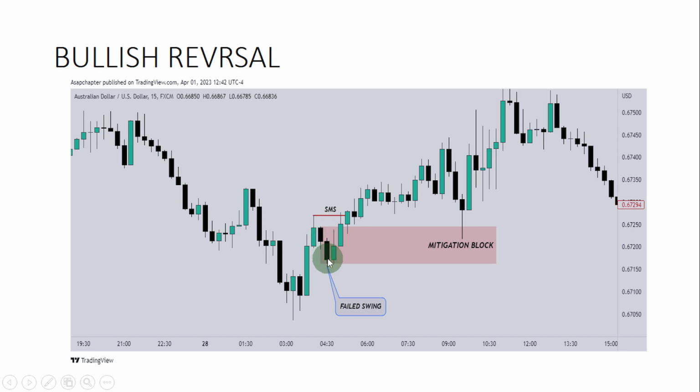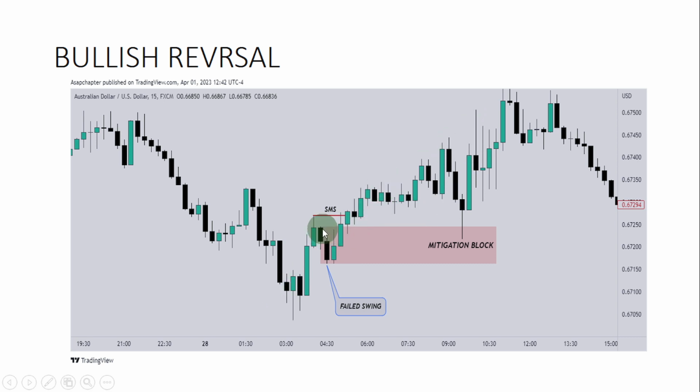So once you see this failed swing and the break higher, you mark these two bearish candles that tried to make the lower low and failed. This should have sold down all the way to make a lower low. It failed to do that. It just stopped there and then broke structure higher. Once you see that, it is telling you that this downtrend is getting weak and price is about to reverse.